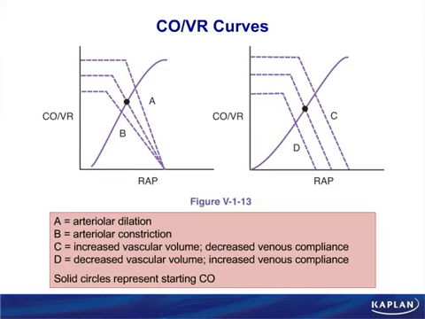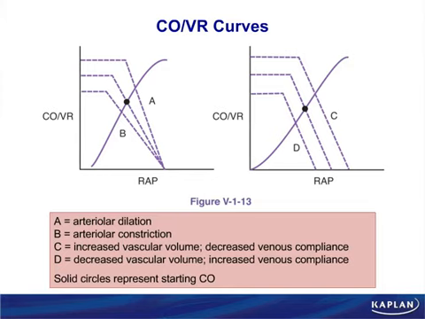C shows that PSF went up. First thing you should notice about line C is PSF went up. What causes PSF to go up? Well, either an increase in vascular volume or a decrease in venous compliance, or both. Notice we put more in the tank. We moved up the Frank-Starling curve.